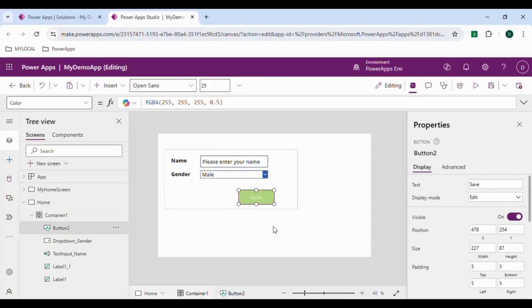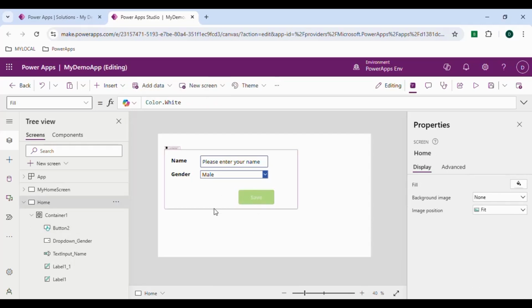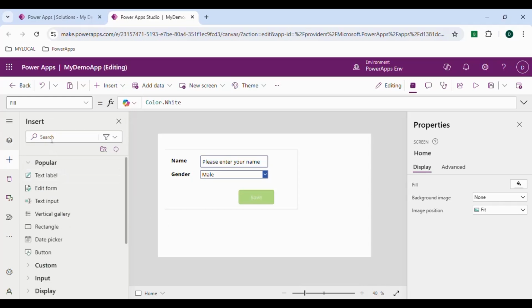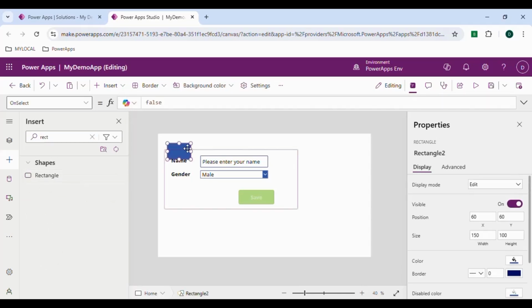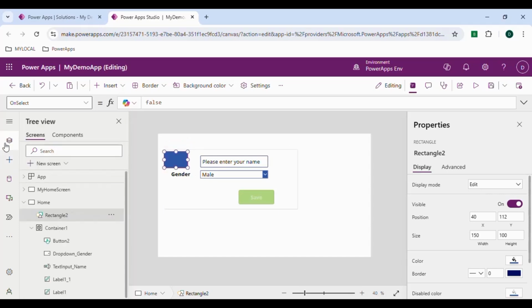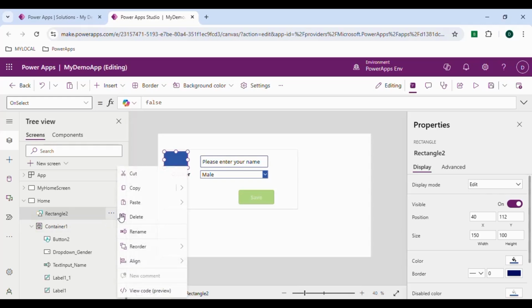So let me try this opacity with a rectangle. Let me add a rectangle here. I'm just clicking on the rectangle. I'm adding it inside the container, so I want to make this inside the container.